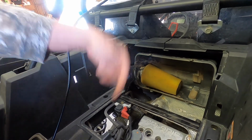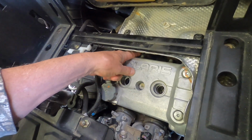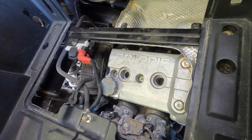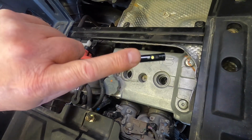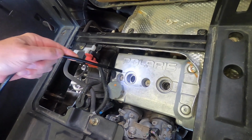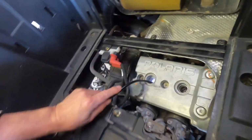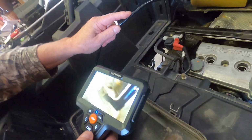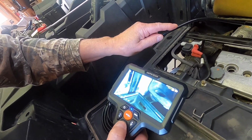And the intake valves are here because that's where the injectors are. The exhaust is here, so the exhaust valves will be there. So we're going to try to put C in, and these are labeled, so you can switch between cameras. You can see B right there, and that's A. That's a nice feature having them labeled. I'm going to try to turn it so I can get it in there. Now I don't know where this piston is. Let's record this. Oh yeah, to record. I forgot how to do it. We'll have to figure it out.